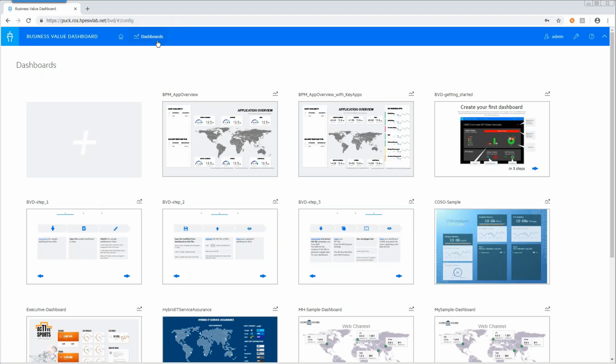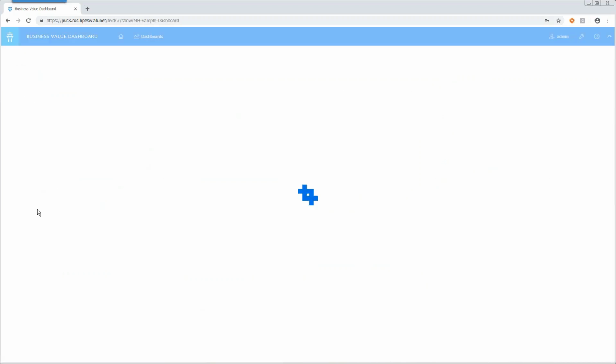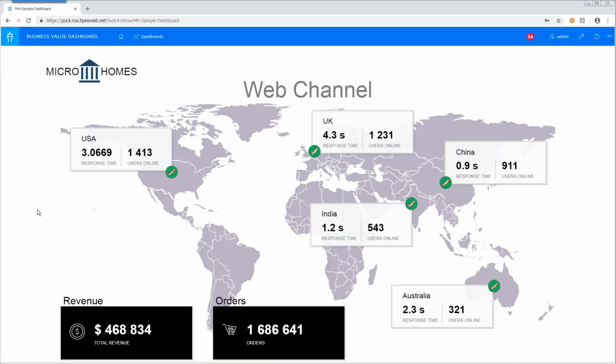Now, to see the dashboards, let's go look at the dashboard that we just uploaded and bound. And clearly I didn't do that properly, did I? But I can go back and change it. I must have typed in something wrongly. I wasn't looking closely at it. But you see the data is being updated here. But the main thing at the moment is you've got that same look and feel. In this session we only spent a very short time customizing the layout and the color scheme, a minimal change to get your end result. So you're up and running a lot faster.